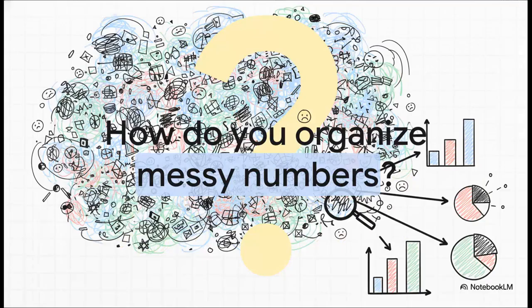Let's jump right in. Picture this for a second. You asked 30 of your friends a simple question, and they all shout out their answers at exactly the same time. You're frantically scrambling to write down all these numbers on a blank piece of paper, and when the dust settles, you're just left staring at this giant, confusing list of random digits. How on earth do you make sense of that? How do you find the actual story hidden inside all that noise? Well, that is the core problem of information overload, and it's exactly what we're going to solve today.